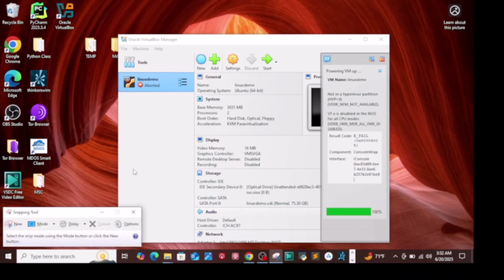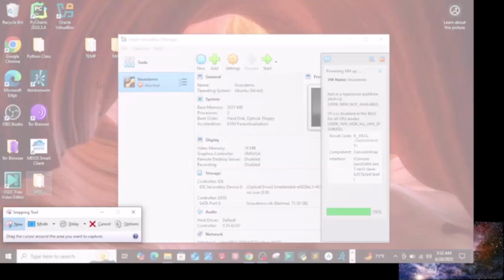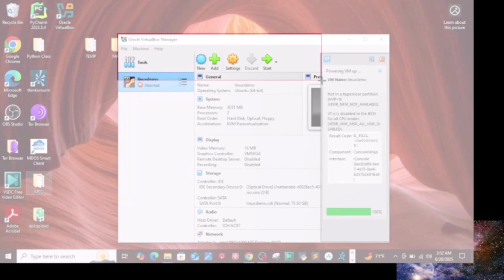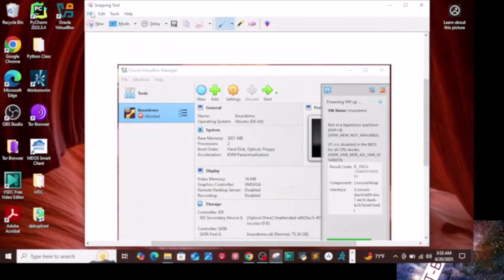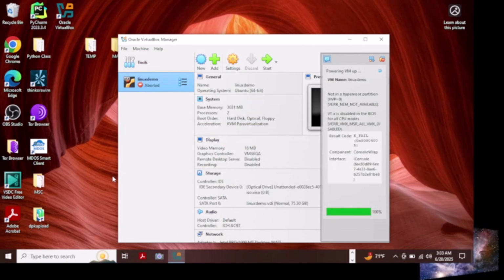Let me do a screenshot of what I have here in case I need to deal with any error. Okay. All right. It says aborted. Why?